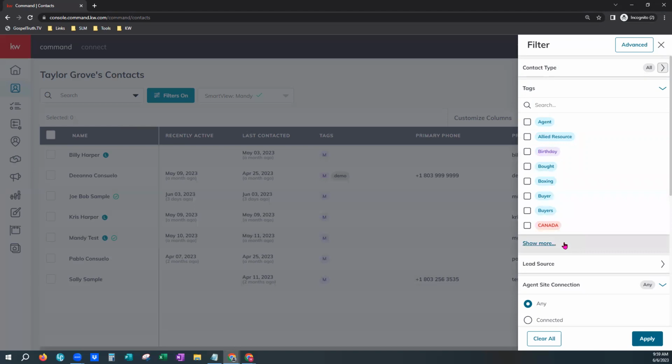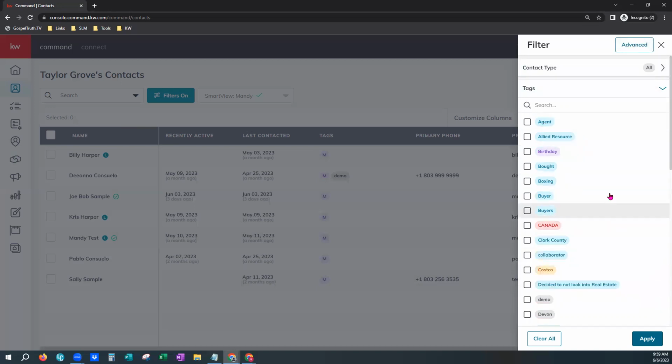However, we now have the option underneath the advanced filters option where you can see if there's any contacts or leads without tags. We used to not have a way to filter through and find contacts that did not have certain tags or any tags at all. And now you have that ability to do that. So just know that that is back there in advanced filter options under the tags.